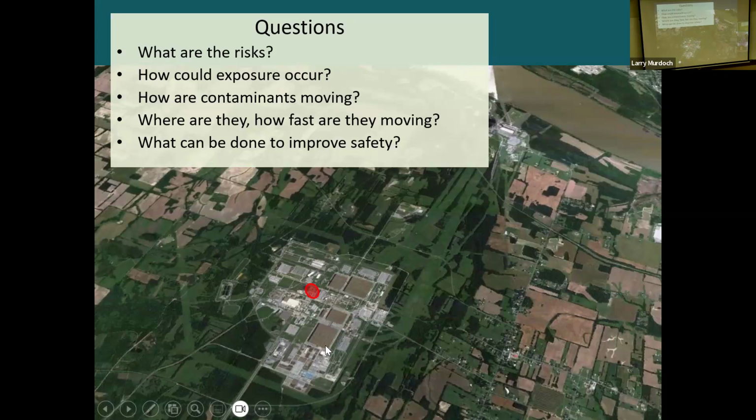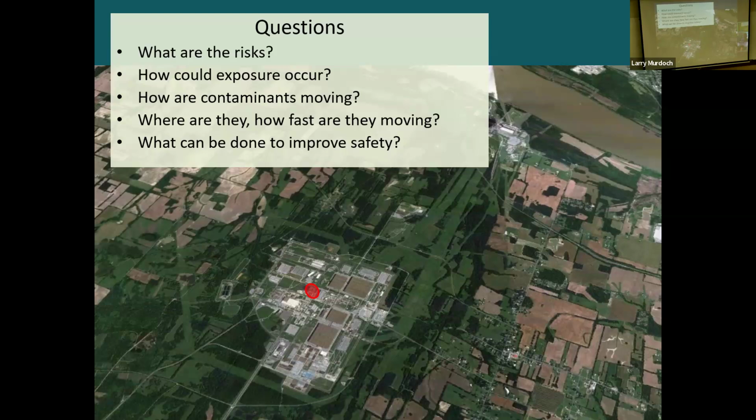This is the facility, and you can see all this is not as developed as it is out here. This is all farmland. This is on high ground, and then there's some streams that come here and go down, and they're tributaries of the Ohio River. So they found that there were some leaks here and spills in this area, and then that would pose some questions that would be addressed by people with backgrounds in groundwater and contaminant transport.